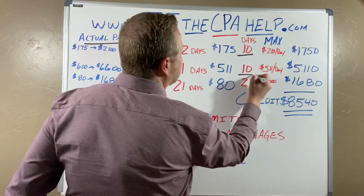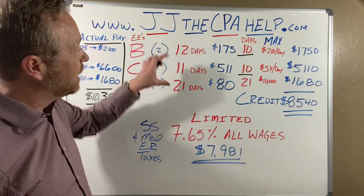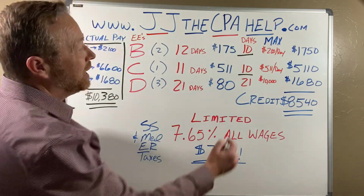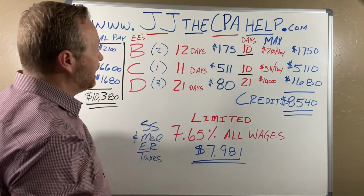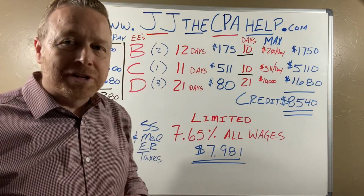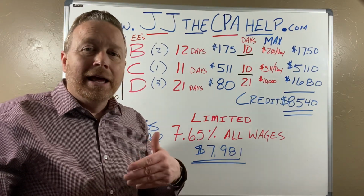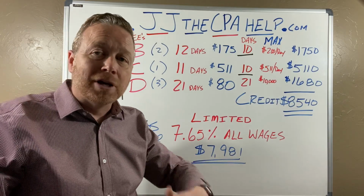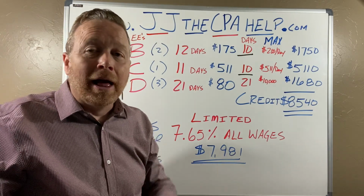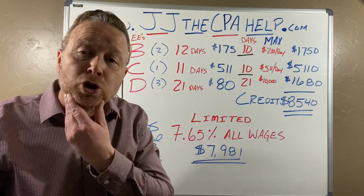Now, for these 2 examples, we're dealing with a 10-day max, okay? So when someone's out because they have coronavirus or quarantine or symptoms or told to quarantine, in these 2 scenarios, this person has it, this person's caring for it. Again, there's details in that example. Then we have a 10-day maximum, okay? In this example here, employee D, number 3, that is somebody that is out because they have a child, a son or a daughter, as it's written, that's under 18, that they're having to be home to care for them because school's closed or their care provider is closed or unavailable, and or the federal or state or local authority has declared a health emergency, okay?